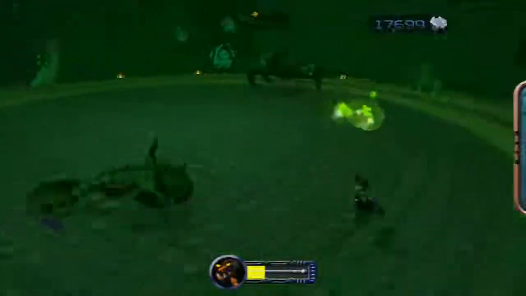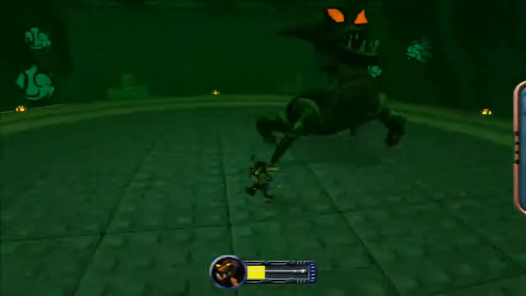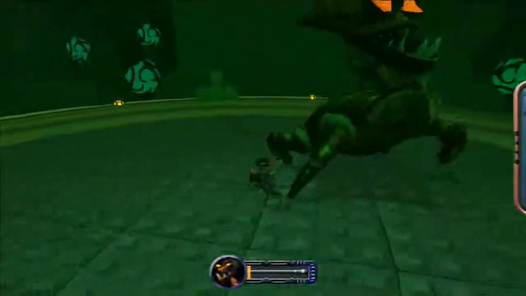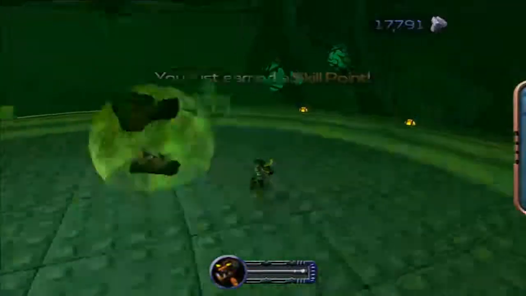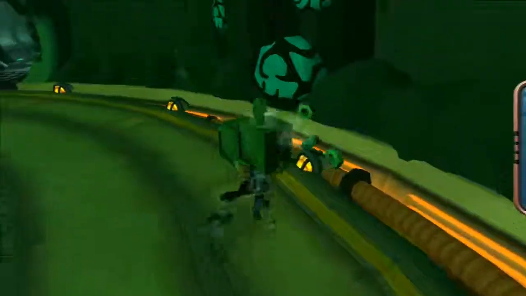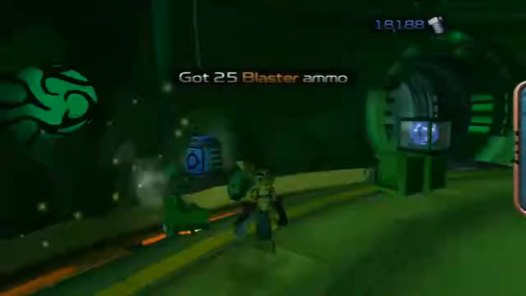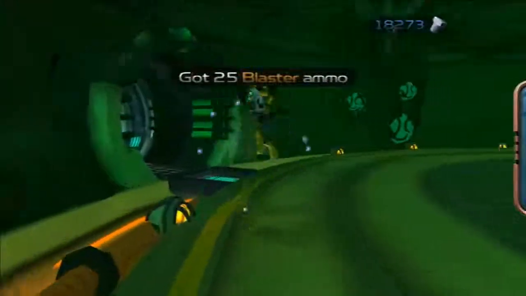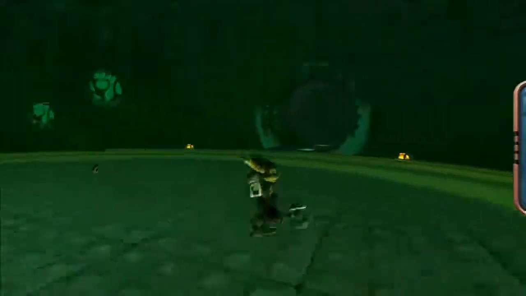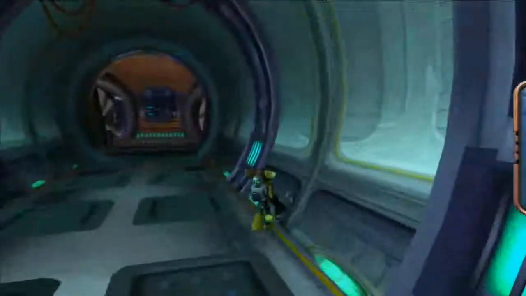But not too difficult. Dodge. Dodge. Dodge. Goodbye. And hello, skill point. Yeah, that's the other reason why you do it. There's always a reason why I do something. Usually. Wait, am I going the right way? Yeah. I was going the right way. I'm tripping.